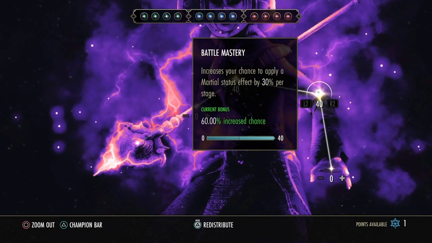And then Battle Mastery, increase your chance to apply martial status effects by 30% per stage. So you want to put this on because it's going to help with putting your dots and your status effects on people, like Poison status effect.